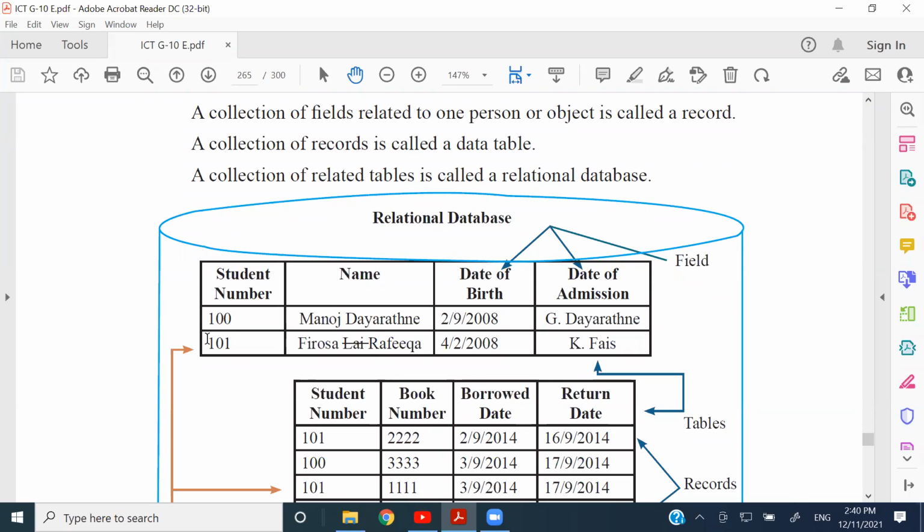Now, if you think about the example that I told you, we have the details of the students and we have the details of the teachers.